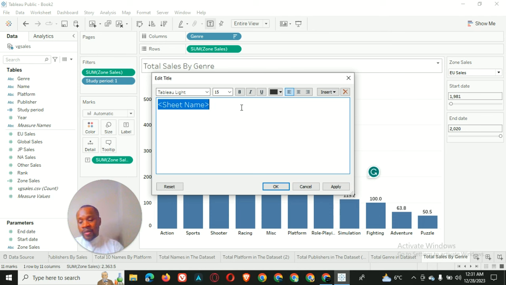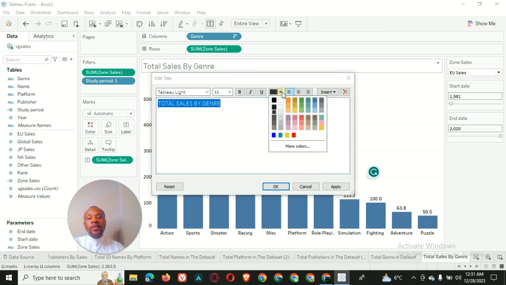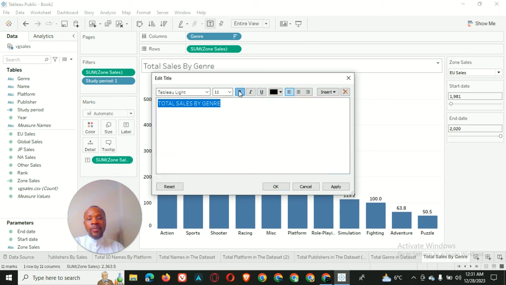We can say, just call it the name, total sales by January, and then we make it, I think we're using 11, and then black, bold, and center.